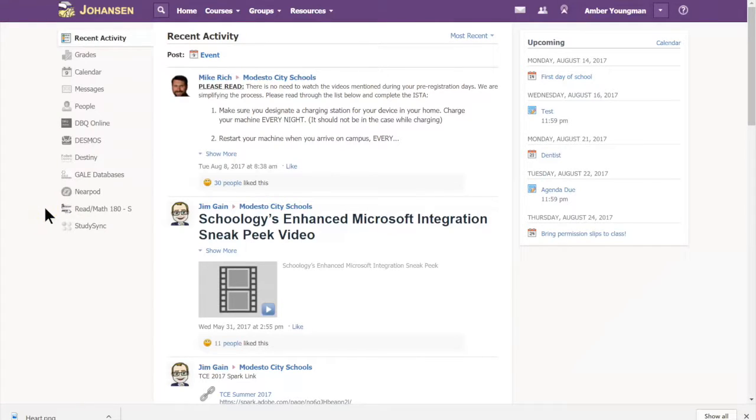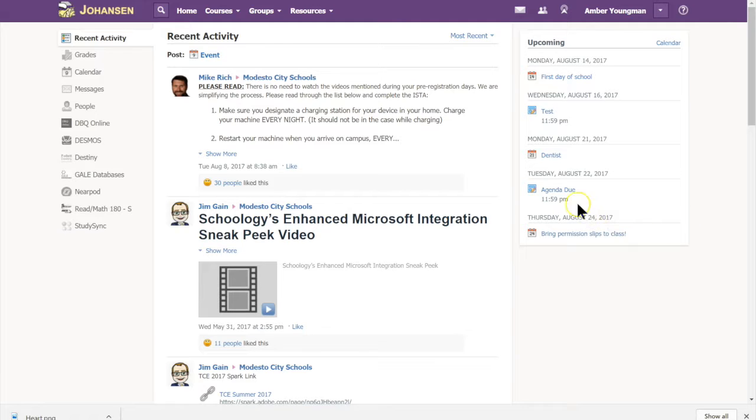Okay, so one of the final things that you need to know how to do is to actually turn in assignments on Schoology. So the first thing that you're going to do is make sure that you know what assignments are due and when, and I can do that by looking in my upcoming section. Now, right now, you might not have anything because school has just started and your teachers might not have assigned anything. Obviously, that is going to change as the year goes on.